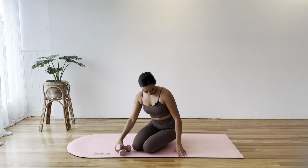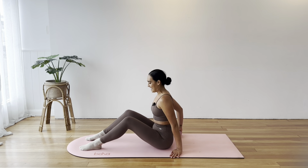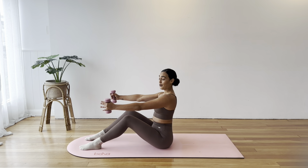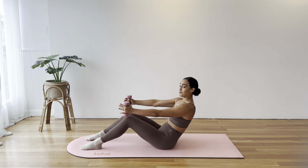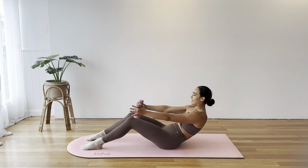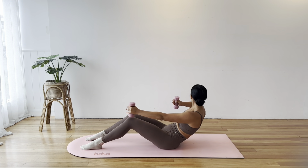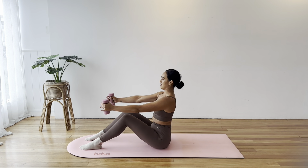We're going to sit up with our legs out in front, knees bent and feet flat. One weight in each hand, reaching those arms out to shoulder height. We're going into our C curve rollback — drop your ribs to your hips, roll yourself back to halfway. Not too far; we want to feel that core working. Draw that left elbow back open towards the left, reach forward, then draw the right arm back and reach all the way up, lengthening through your spine.